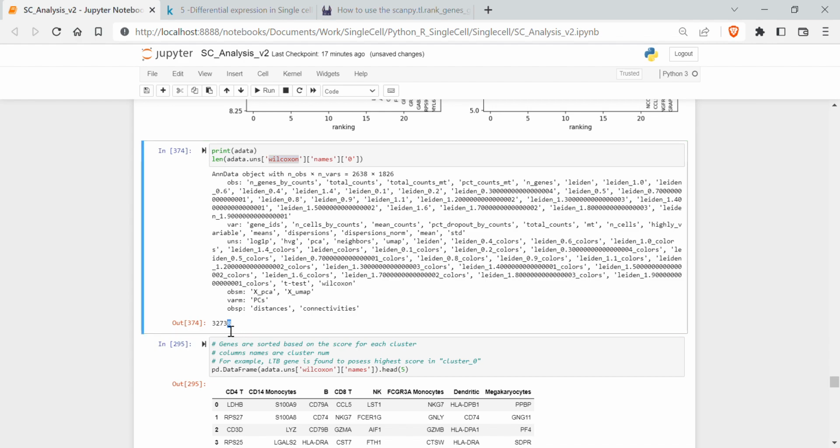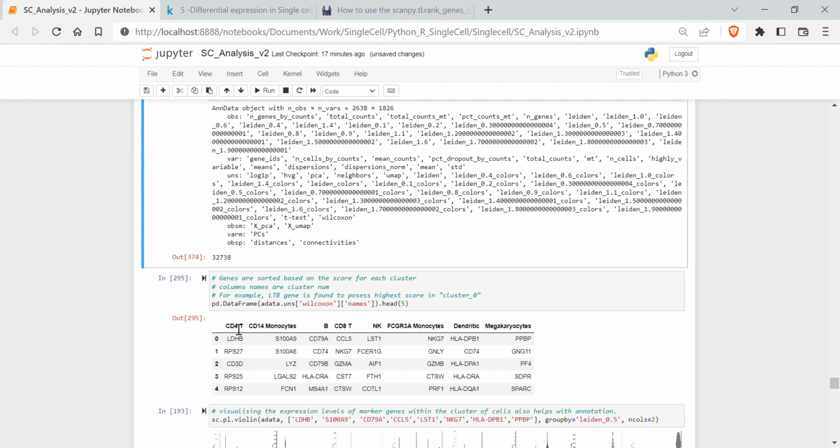You can see the AnnData object is made up of 1826 genes, which we have quality filtered and selected as highly variable genes. We performed all our PCA and dimensional reduction on those, but for differential expression analysis, we use all the genes. This would give us a better idea of gene expression and the significant genes.